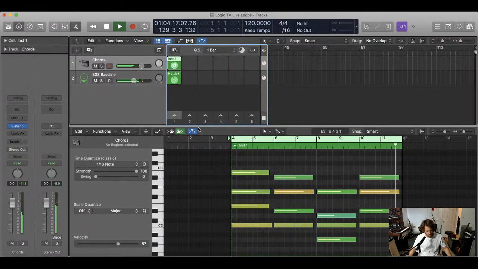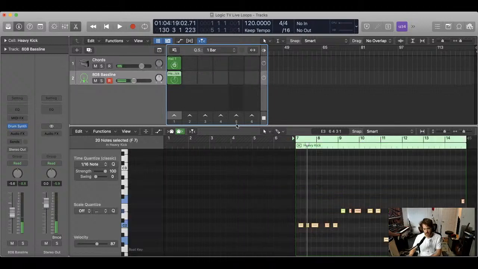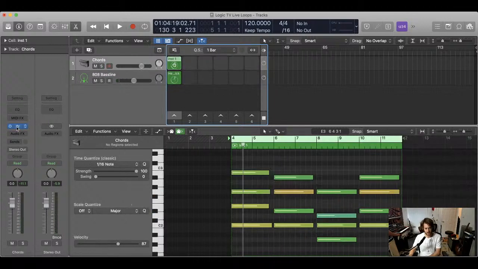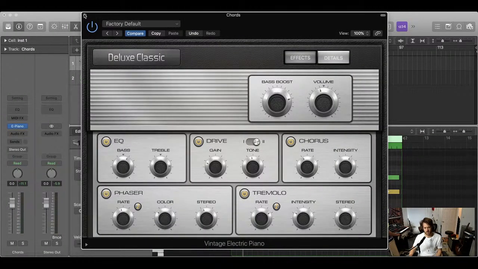One of my favorite stock plugins, to be honest, in Logic is the E-piano. You can just get it to sound really nice, especially if you drive the gain. That's dirty. I like that.